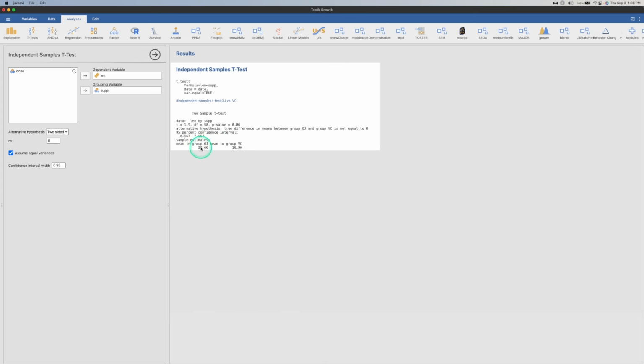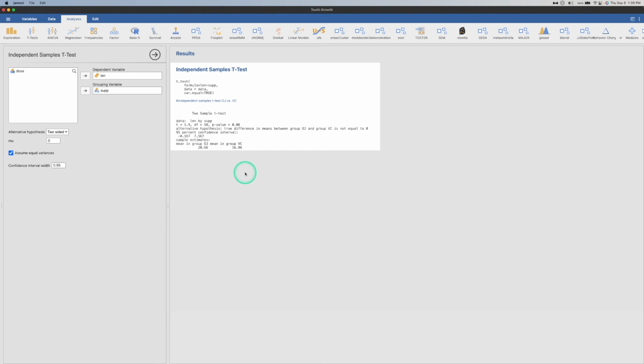The output also gives you the means of the two groups, but that's it. Not enough people in this group to show that they're different. Our confidence interval doesn't show that, and our p-value doesn't show that. So there's really no difference between OJ and VC, whatever those are. I like to think of it as orange juice and, what is that called, the veggie juice? Whatever it's called that you find in the store. I can't think of the name right now.